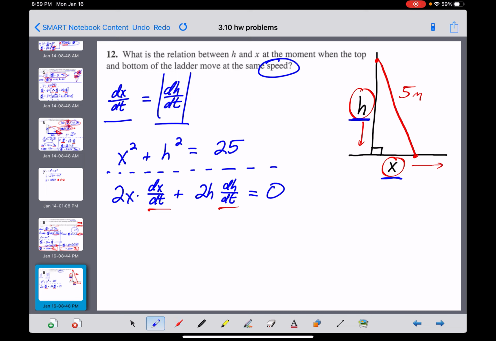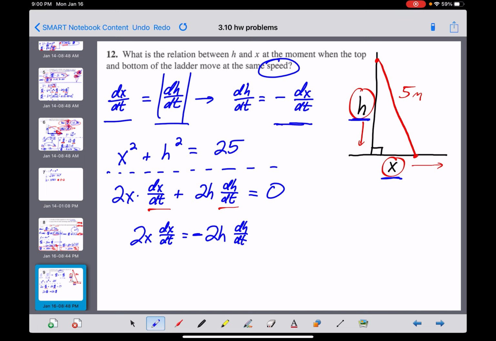So what I'm thinking here is, all right, 2x times dx/dt is going to equal 2h times dh/dt. Now, that probably should be a negative if I'm just solving that equation. But with the absolute value issue, that negative really doesn't matter that much, and I can ignore it. What we really want is for dh/dt to be the opposite of dx/dt. Since dx/dt is positive, the opposite of that will be negative, and there you go. So that's where I can make this change.